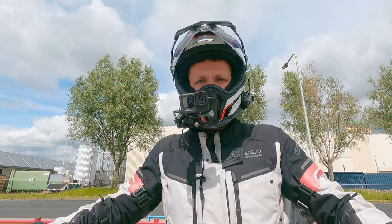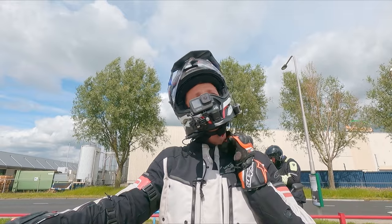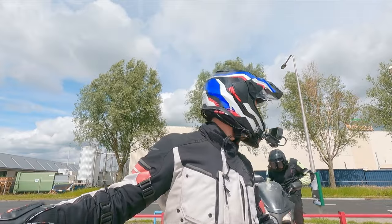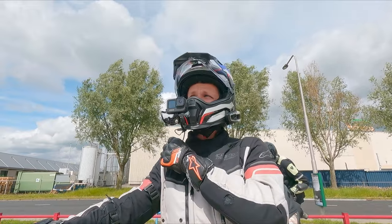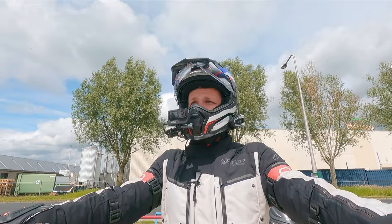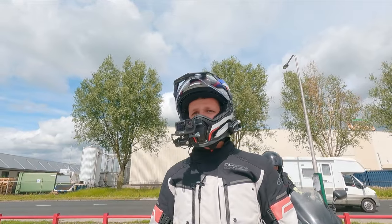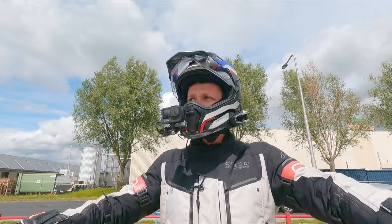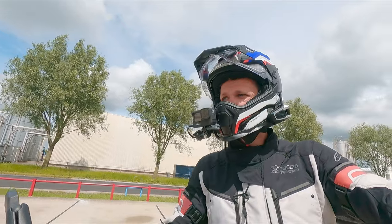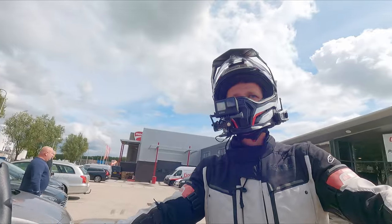Many hours later, we are now heading home. We had a look inside at the clothing store — both at the outlet and the normal one. Didn't succeed in finding any gloves. I found a set that felt good but 180 euros for waterproof gloves was a bit too much. So we take some back roads towards home — a lot more fun than the highway.